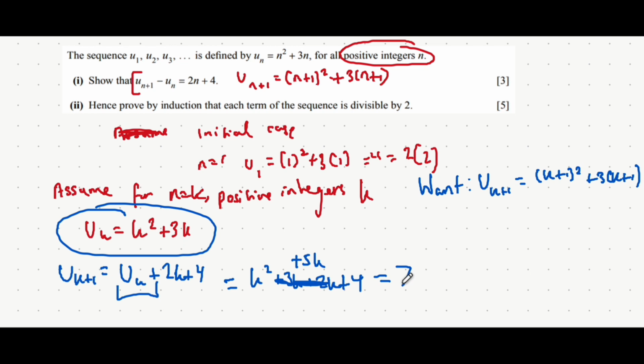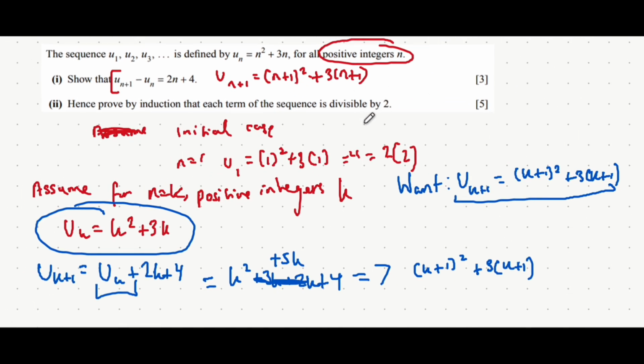And then you can factorize that. When you do factorize it, actually, do we want to factorize it? Even though we can, I think if we want to show that it can be written in this format, but we actually can, because if we expand out k plus 1 squared plus 3 lots of k plus 1, we actually end up getting to this expression here. And so, yeah, that's... Oh, but does that show that it's divisible by 2? So that's the bit of the question that was missing here, actually. So I don't know why I made so many mistakes in this video.